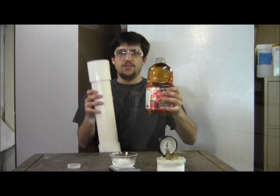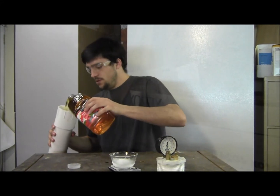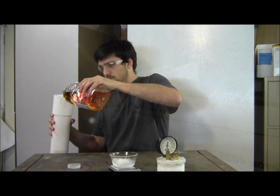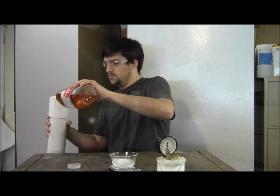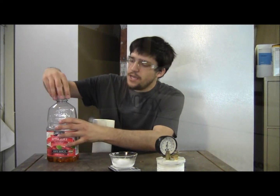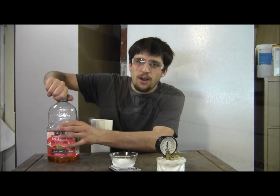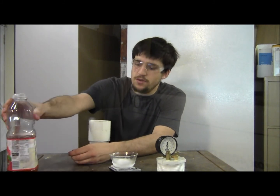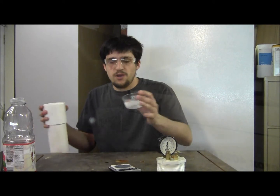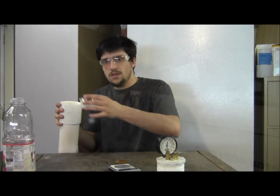We're first going to take about half of this bottle and pour it in. It's a little short, but usually it doesn't carbonate hard enough to let it sit very long, so I like to do it in three or four small batches — even with several people over, you don't tend to be able to drink 64 ounces of apple juice all at once. The piece of dry ice goes straight in and it starts bubbling.